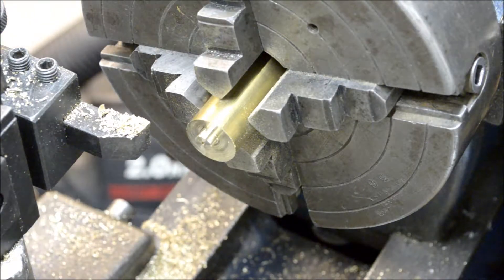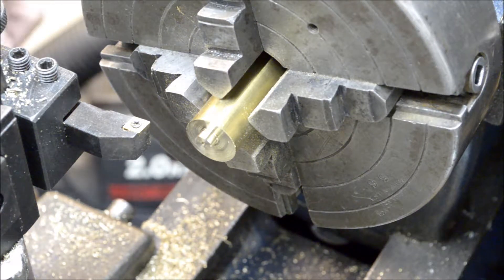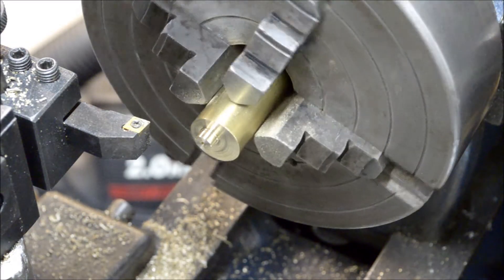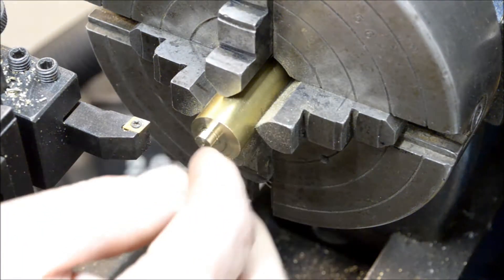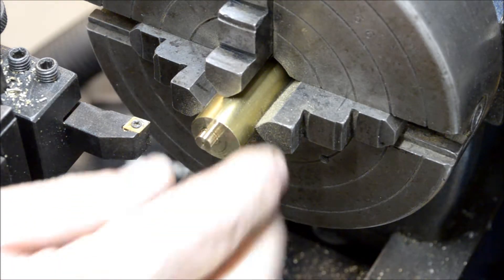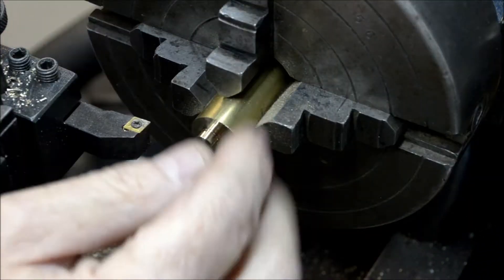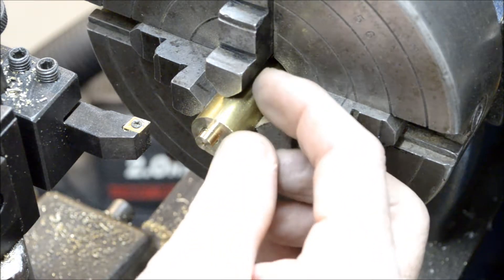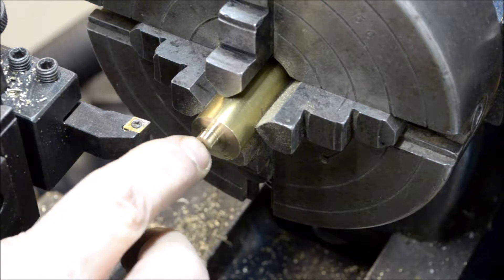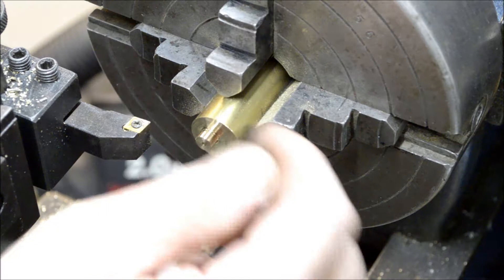Alright, 155. So now I'm done in the four-jaw chuck. I'm gonna do the rest of this in the mill. I'm gonna replace this — put this piece back in my three-jaw chuck and cut this off. But I want to leave enough that I could hold it in the milling machine, because I want to pick up the high spot on this. I'll bring you back later and explain what I'm gonna do.